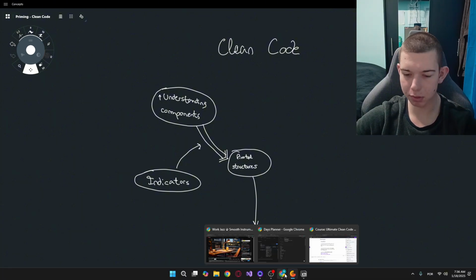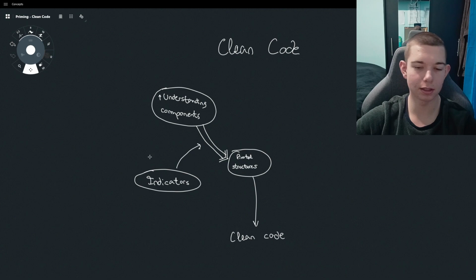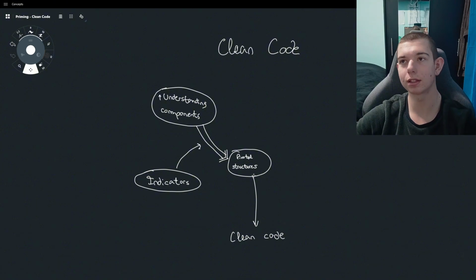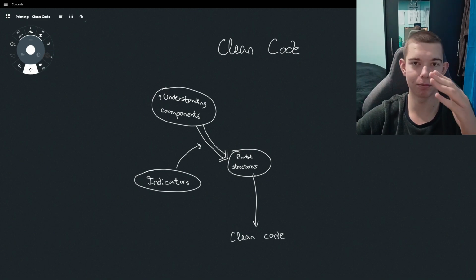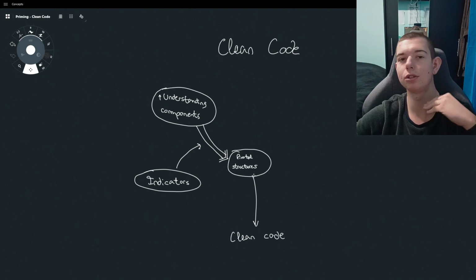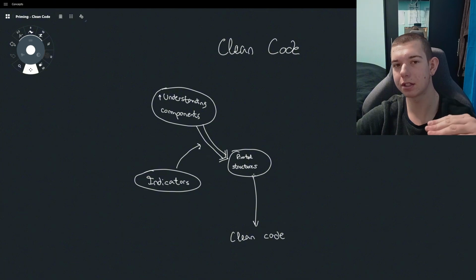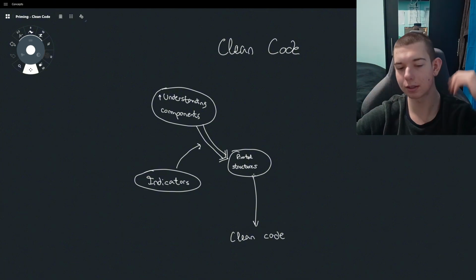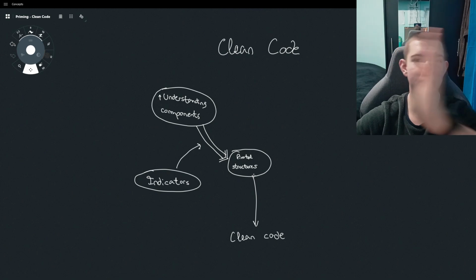And that's the process that I made. Then I did the same with the other keywords and I created these groups. The pivotal structures are like the structures that can go either way. If you use them correctly, you can have amazing code. If you use them in a way that you have very messy code, well, you go to the other side, and it's like a pivotal thing.